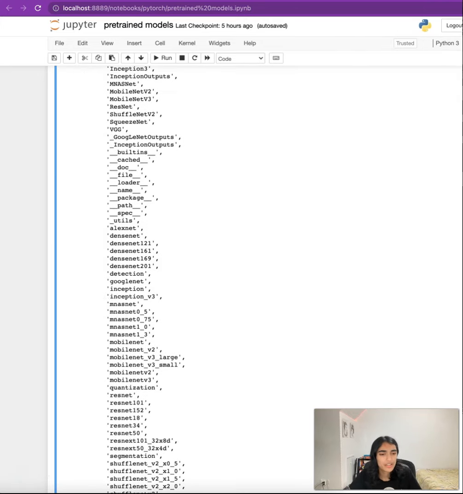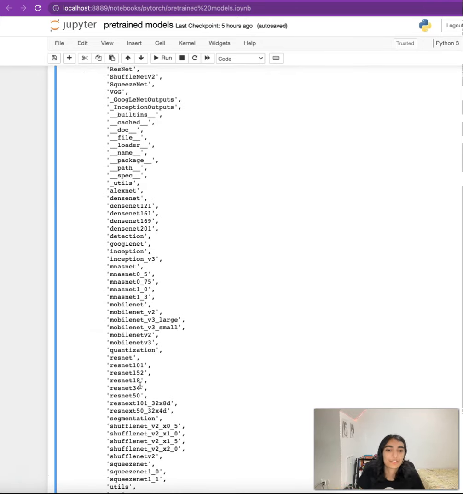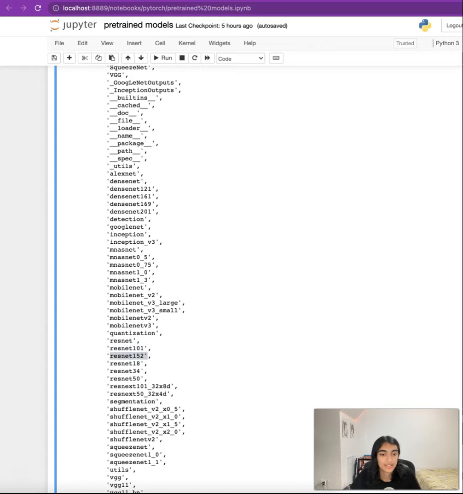And there are differences between the different instances. You can see this if we take a look at ResNet. ResNet is amazing. It's a pre-trained model, but there are different instances of it. So you see ResNet 101, ResNet 152, 18, 34, 50. These are the number of layers that each of these instances have.